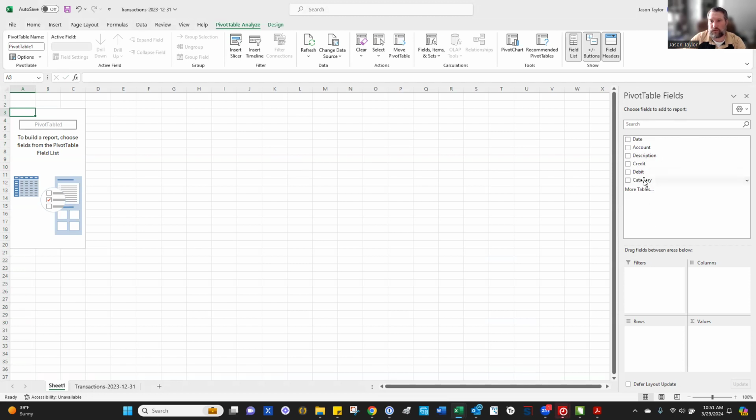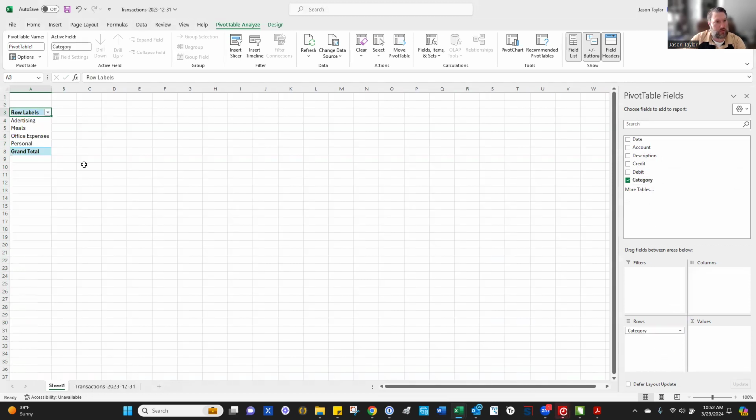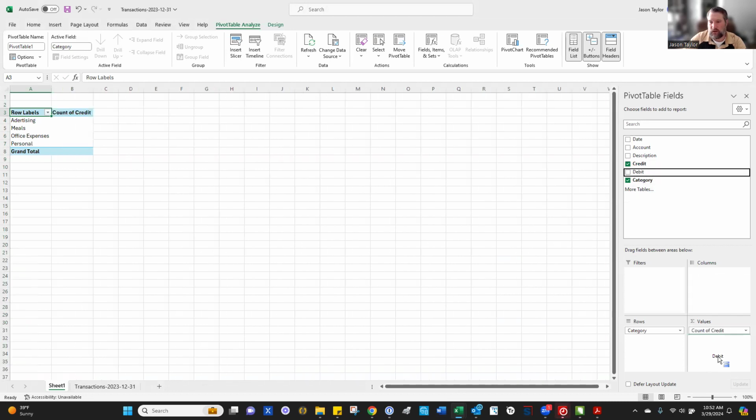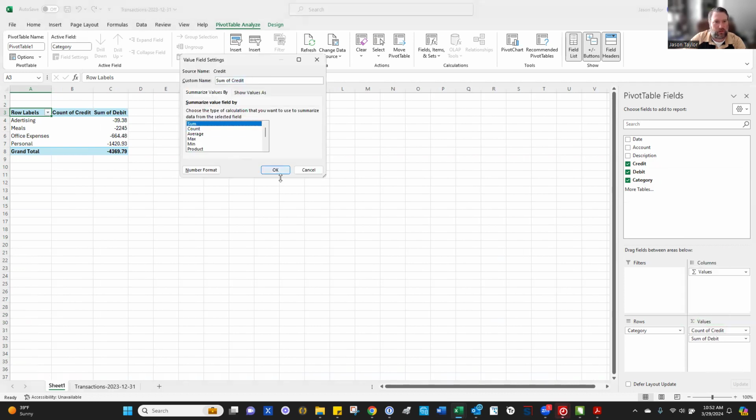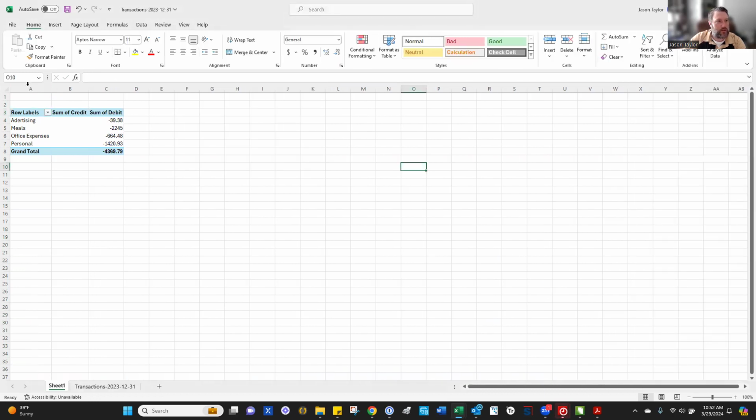What we did is we created the category, so those are my rows. And then I want my debits and credits, but I want the sum of them. This allows us to very quickly categorize and sum up all of those expenses that you just categorized for us.